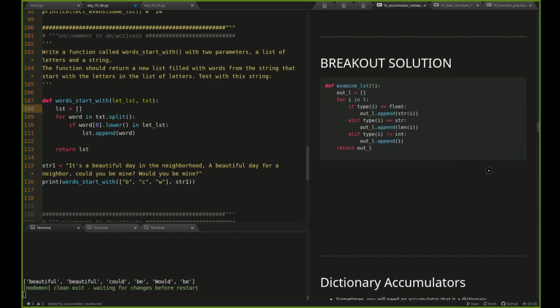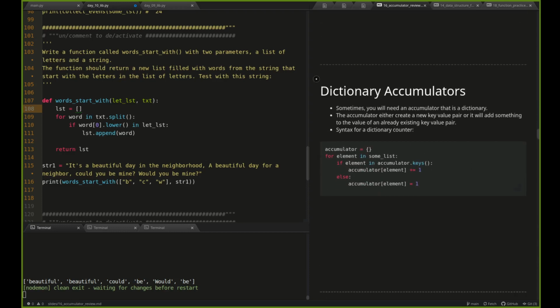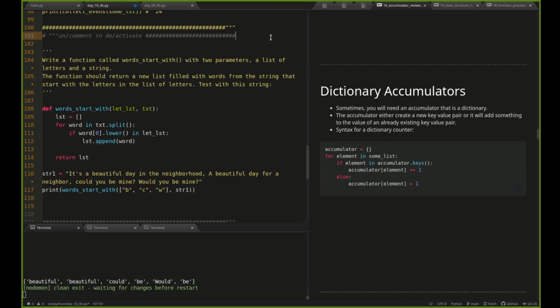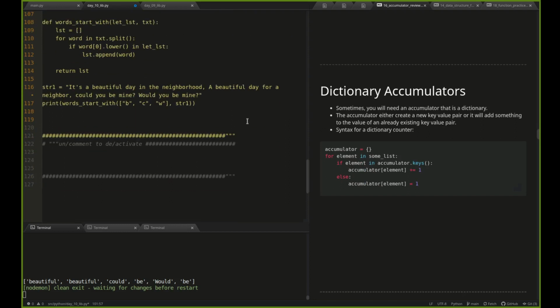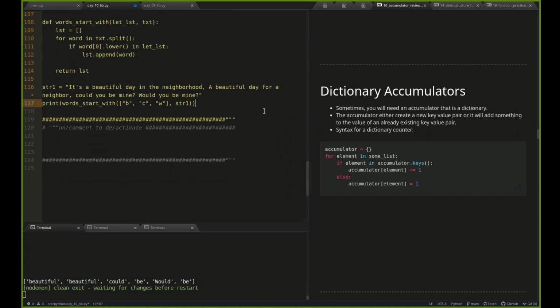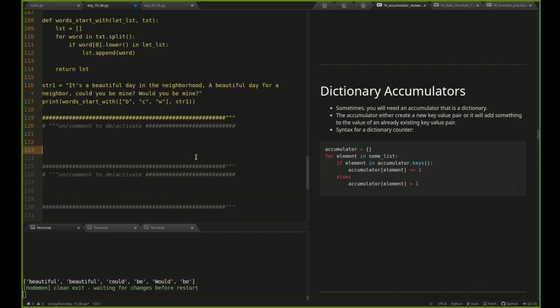Next list breakout, and jump into dictionary accumulators. I want to spend a little more time on dictionary accumulators because with list accumulators, basically, if you know how to use append, you're kind of good. Maybe there's a little more to it than that, but that'll definitely get you through a lot of problems.